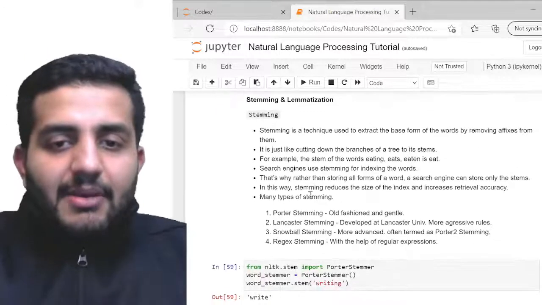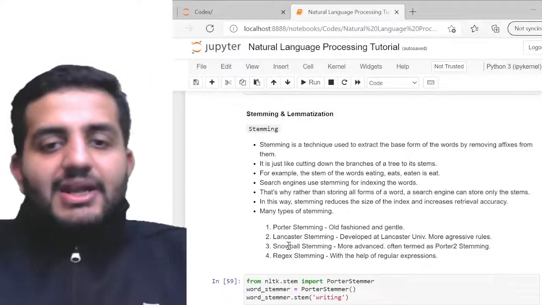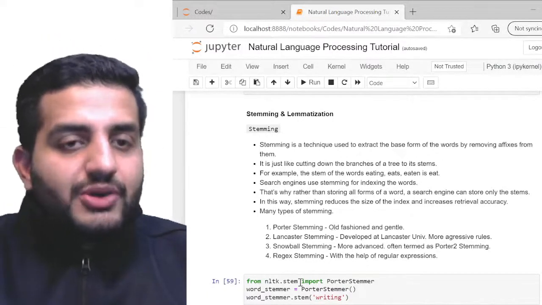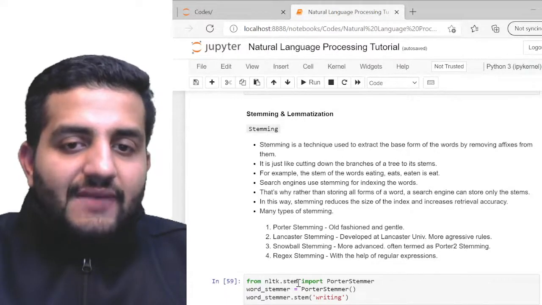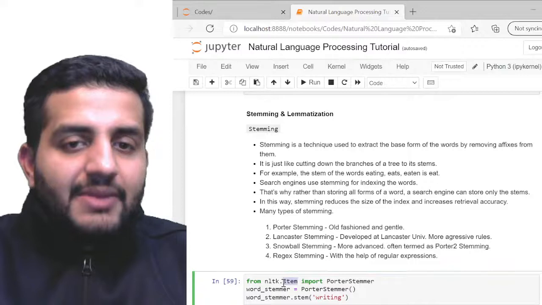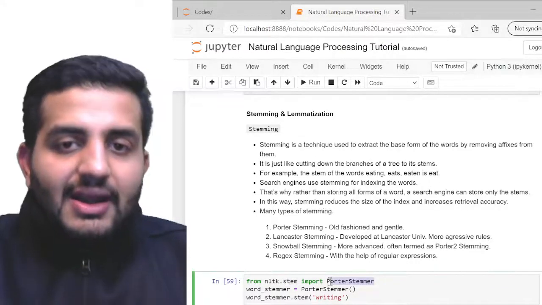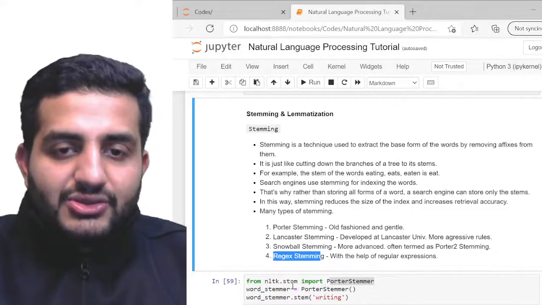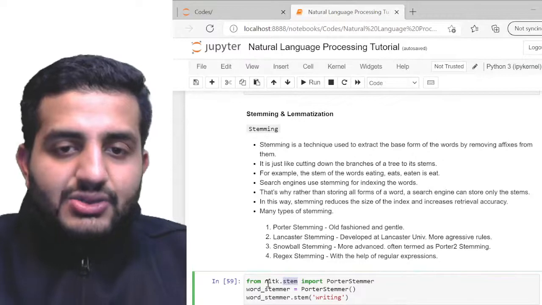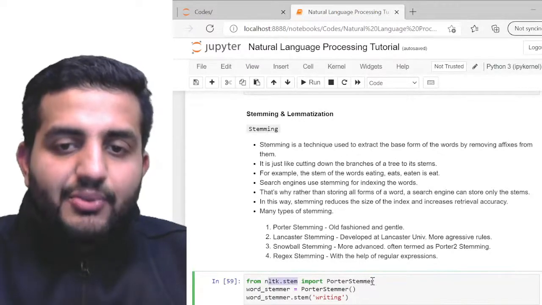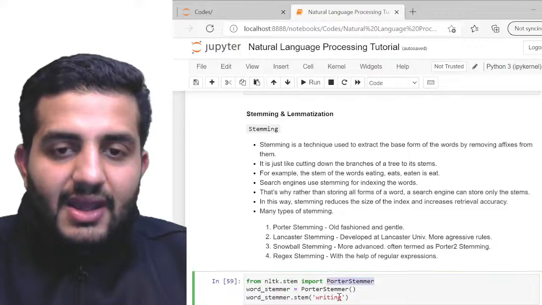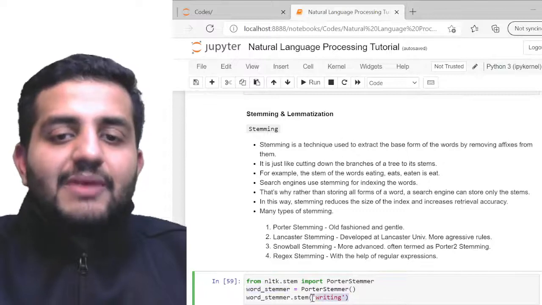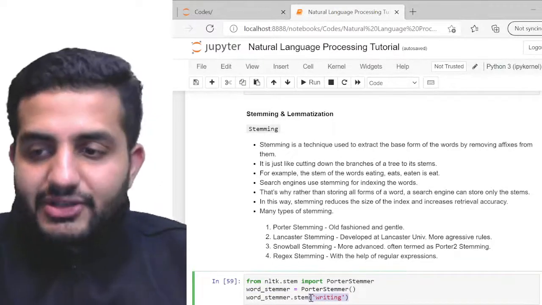Cool, ठीक है? अब हम इसमें बेसिक implementations में घुसते हैं, ठीक है? अब हमारे पास इसके पहले जो भी हम यूज कर रहे थे वो कॉर्पस मॉड्यूल से कर रहे थे, राइट? बट स्टेमिंग में वी हैव द मॉड्यूल कॉल्ड एज स्टेम, ठीक है? इस स्टेम के अंदर आपके पास पोर्टर स्टेमर भी मिलेगा, लैंकास्टर स्टेमर भी मिलेगा, स्नोबॉल स्टेमर भी मिलेगा, रेगेक्स स्टेमर भी मिलेगा. ओके, सो आपका मॉड्यूल का नाम है स्टेम. ओके, सो nltk.stem के अंदर से वी आर इंपोर्टिंग पोर्टर स्टेमर, ठीक है? एंड नाउ दिस पोर्टर स्टेमर का फंक्शन इज बीइंग कॉल्ड एज वर्ड स्टेमर, एंड आई एम पासिंग माय वर्ड्स, ऑल ऑफ दिस वर्ड्स ऑन टॉप ऑफ माय स्टेम फंक्शन.